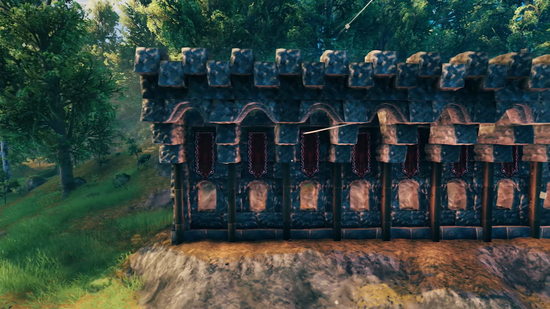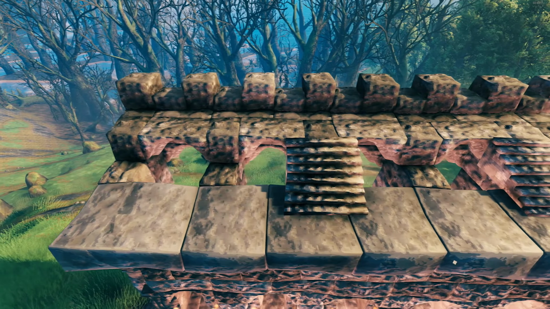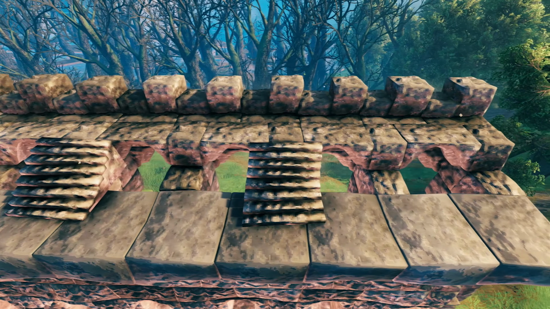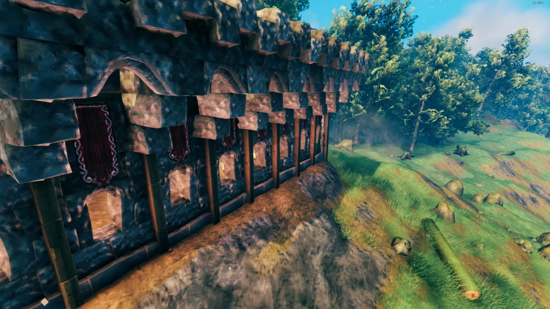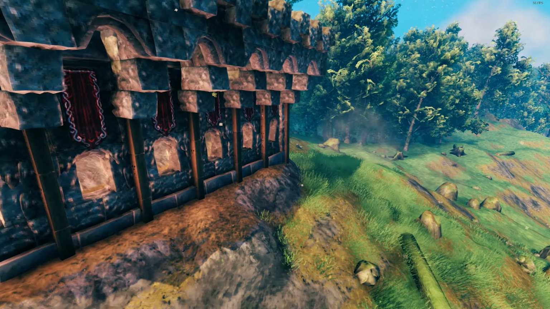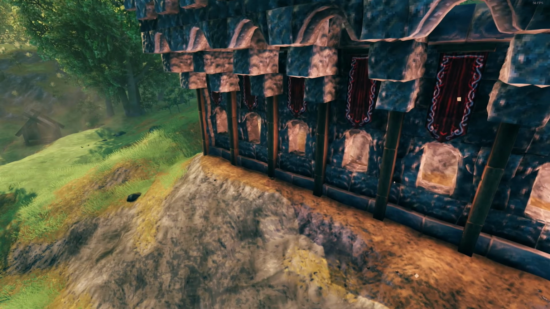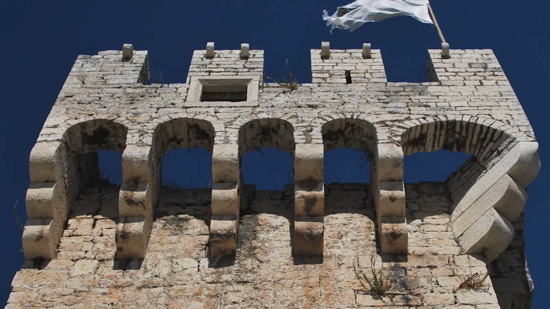Machicolations are an often overlooked but very, very important tool for castle building, and they can really help bring your castle to life, especially when building with stone can really just not help when it comes to having a 3D textured feel to your builds. Just big flat slabs of stone just don't really cut it in terms of creative building. Now, I used 2 examples to inspire my design for Machicolations here in Valheim.